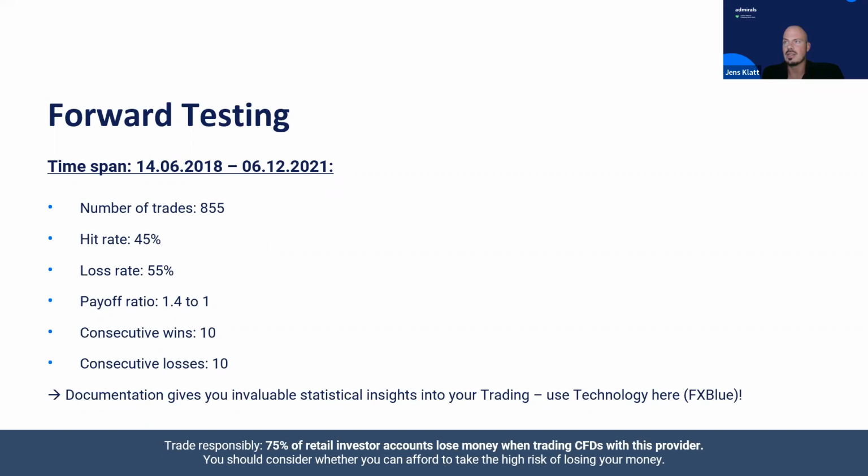But running this setup itself, based on how I traded, you have a number of trades here. You can see 855. So each day you trade, if you have 250 trading days, you can see nearly 3 years. Hit rate of 45%. Once I took this screenshot, it was at the beginning of December. Right now, the hit rate increased a little. So it's greater than 46% now. So overall, this would have probably traded around 45% if I hadn't taken out the strategy around Christmas, respectively around Christmas Eve. So this is then where the discretionary approach comes into play.